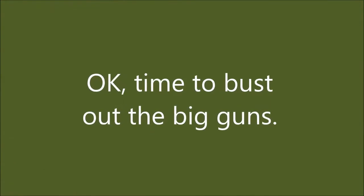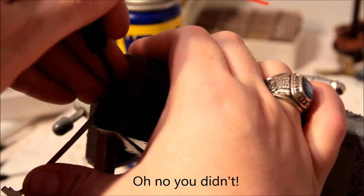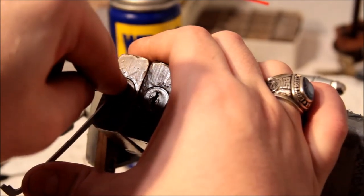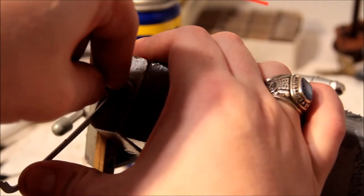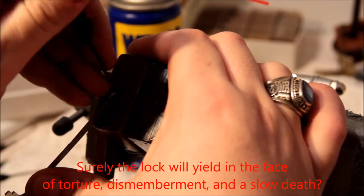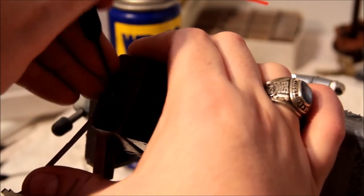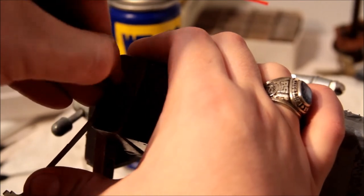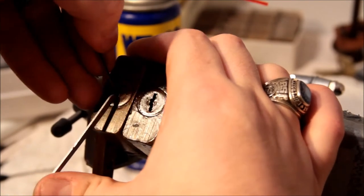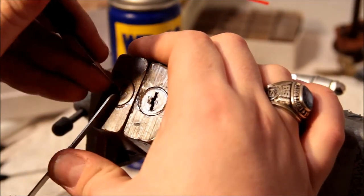Listen, lock, if you don't open for me in the next 30 seconds, I'm going to send you to Bill and he'll teach you a lesson. You hear me? So just open. You don't have to like it, it's all right. But you know what happens to locks that go to the lock lab? They often end up in little shards of metal on Bill's floor, under his milling machine, under his precision calibration instruments. You could be subject to a Brinell hardness test, and I would not recommend that. I tried that threat against my ASA lock, but it just laughed at me.